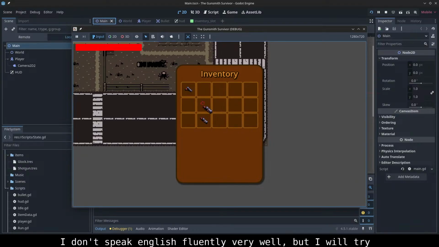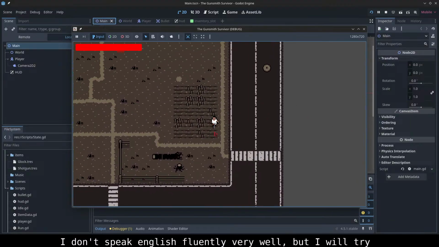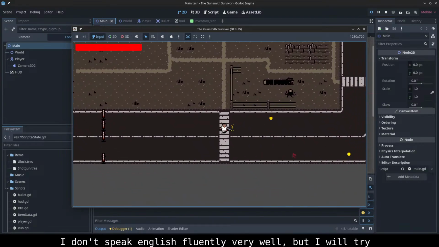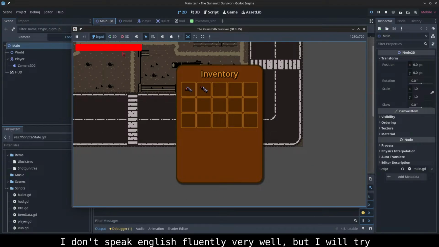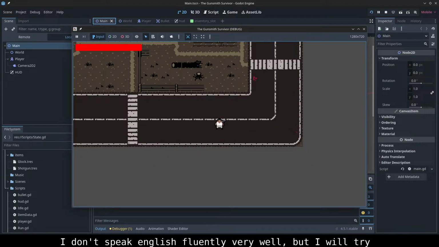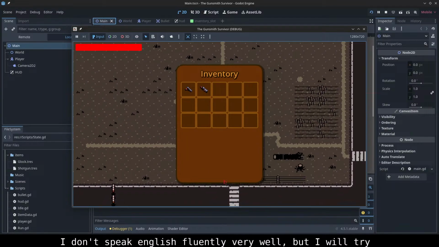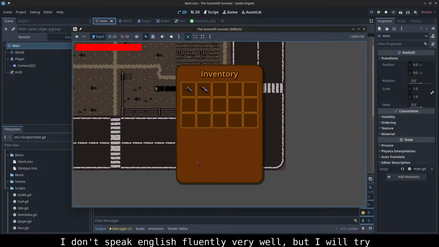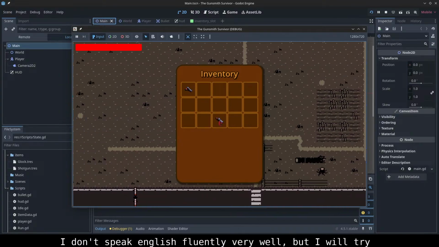So this is working, and if you notice that if I open the inventory, I can't shoot, but I can move, and I will let that be here.